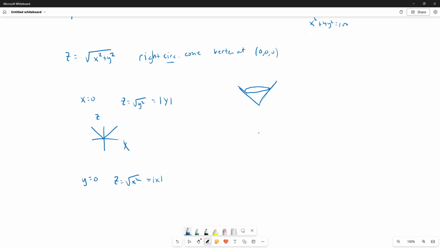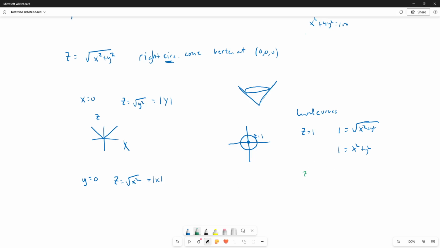Now for the level curves, pick various values for z. Again, if z is 0, then the only point corresponding to that is the origin, not exactly a curve, just a level point, if you will. And let's take z equals 1. That gives us 1 equals the square root of x squared plus y squared, and it would be helpful to square this and get 1 equals x squared plus y squared. That's the unit circle. So there's the circular part of our cone. So this corresponds to z equals 1.